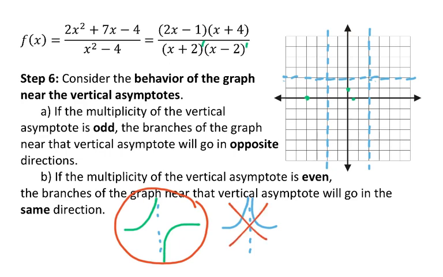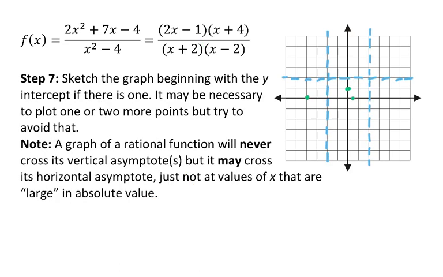Believe it or not, that is then enough to go ahead and sketch the graph. Remembering the facts that we have and what we've already plotted, we can sketch the graph. Here's a nice hint. Begin with the y-intercept if you have one, because if you do, that might very well be enough to figure out the complete graph without plotting any additional points. You do have some x-intercepts that you know you're going to have to hit as well. So that may be enough.